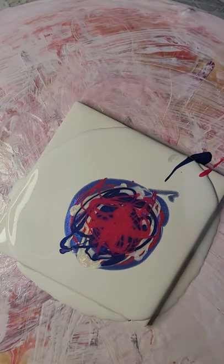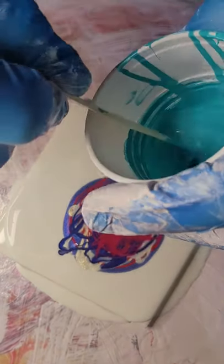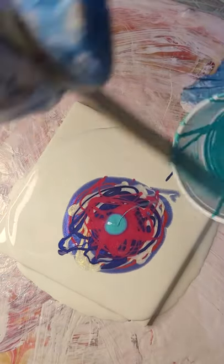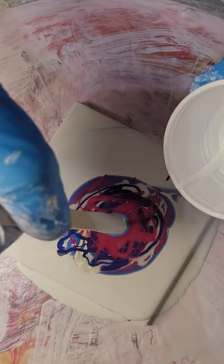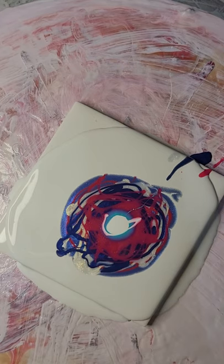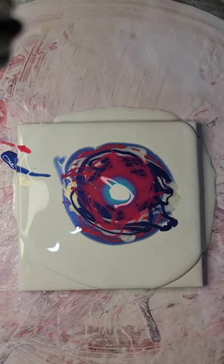And let's see. Let's try some teal cell activator. And then the white. See what that does. It's a random day, my friends. Random.